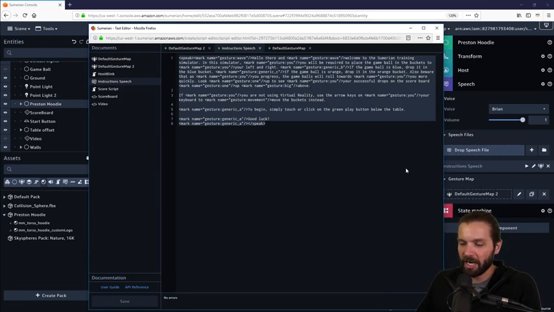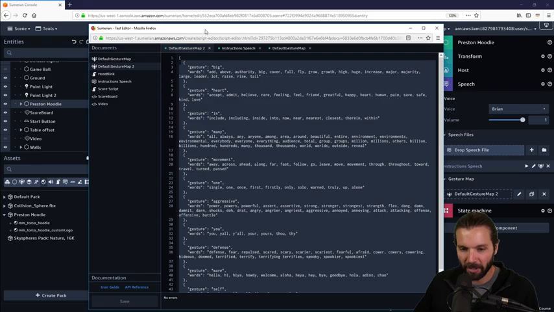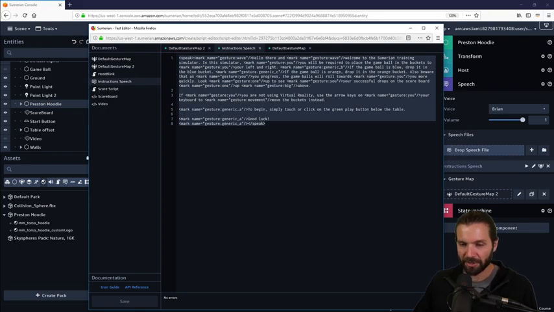So using this auto-generate gesture marks button is a great way just to get started, but it's not going to make it complete. You want to probably go in there, remove some gestures, add in some gestures, and you can find the gestures you want by looking in the gesture map. And so that is going to allow you to edit your speech appropriately and add the gestures. If you have too many, you can take some out and whatnot. So I would make sure that you edit your speech so it fits to your liking. And that's a really great place to start, though, is using the auto-generate gesture marks.